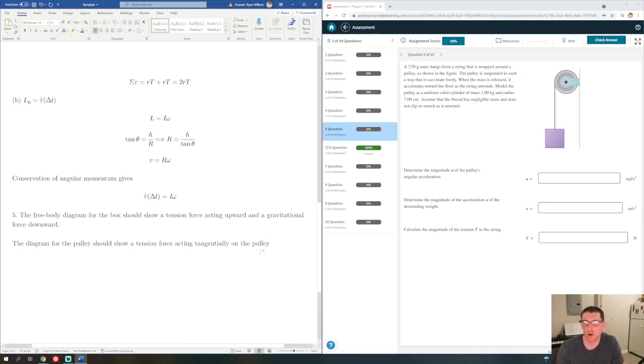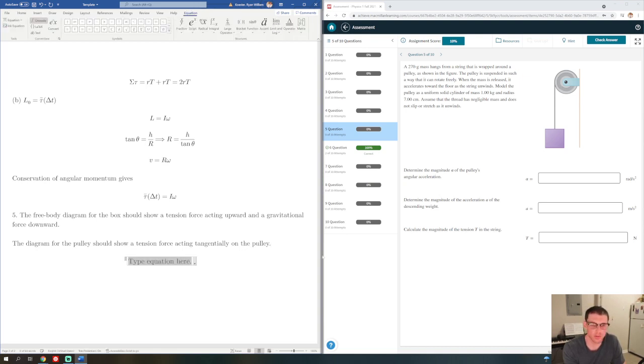So we have 3 things to solve for, but remember that the no slip condition tells us that if we have the radius of the object that's rotating and we have either the angular acceleration or the tangential acceleration, we have the other thing. So let me just leave that at that, and we can set these equations up.